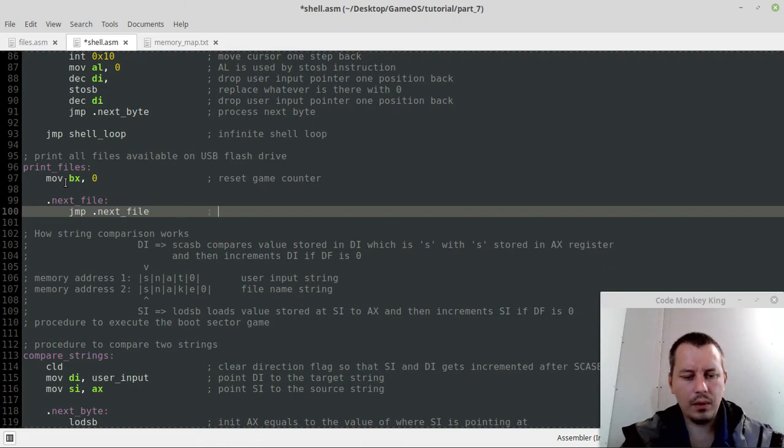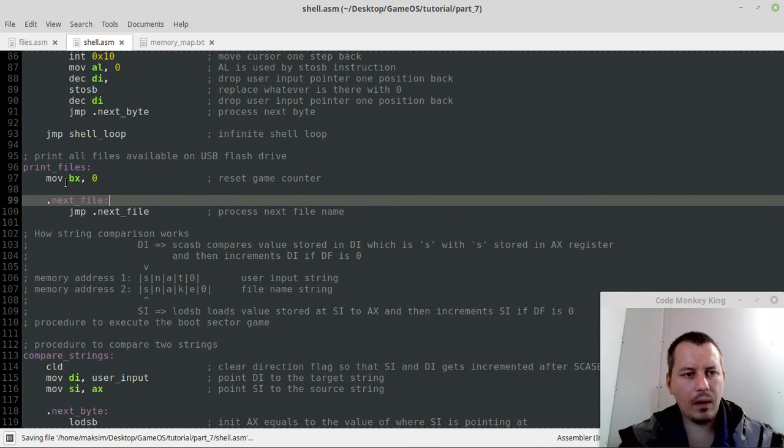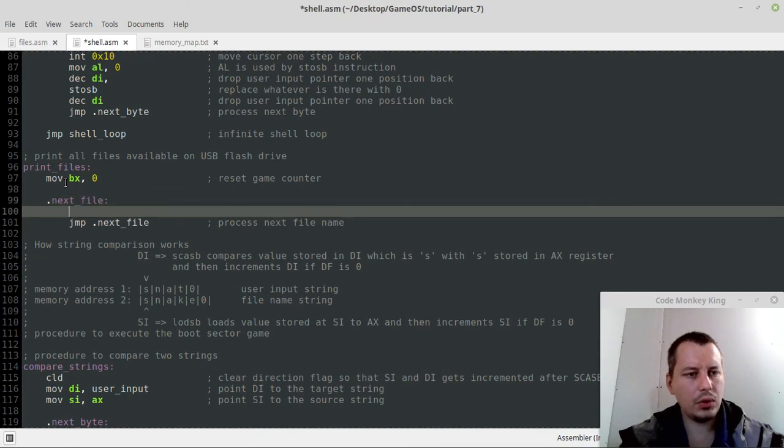So here process next file name, literally print, but yeah. Okay, so also we need to say add bx 2, so point bx to the next file name. Okay.